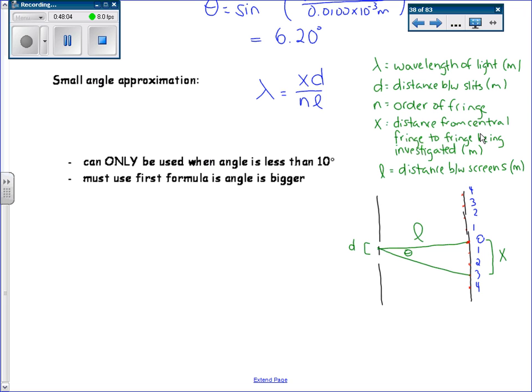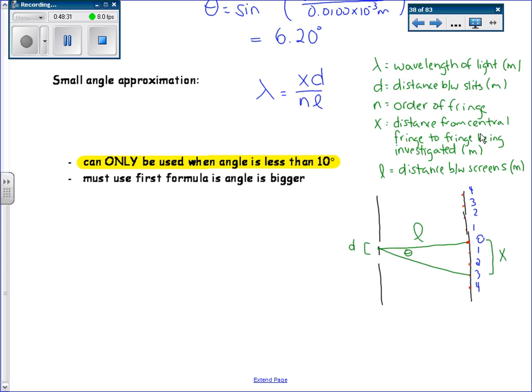And then on top of that, it wasn't until about the last 4 years that teachers actually started teaching the small angle approximation. So they started putting it on the diploma. So they will test to see whether you're using these formulas correctly. You can only use it when the angle theta is less than 10 degrees. So what that means is you have to test that first. You have to find the angle first before you can judge whether you can use that formula.